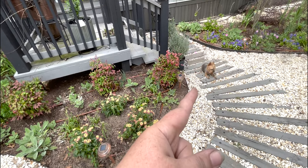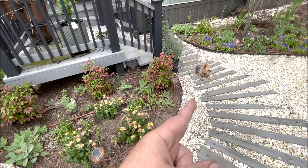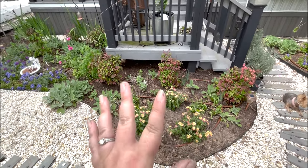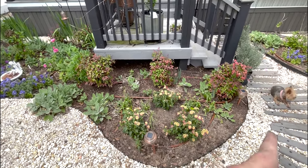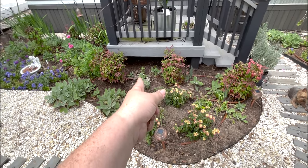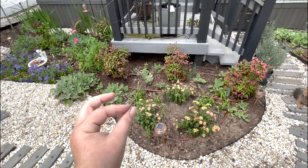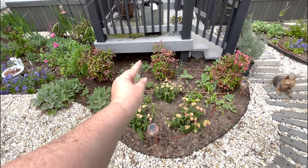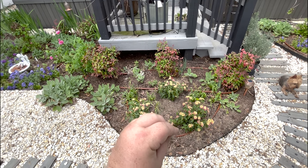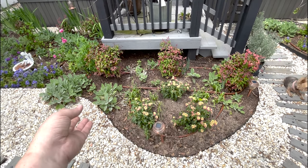Hey, you, with the face. She's like, you can't see me. I didn't do anything. Regardless of what I try, she goes in right here, sits under the porch in the shade, and then comes out this way. So I'm thinking I need to plant some tall things in this space so that she can't do that, because she can walk right over the lambs here.